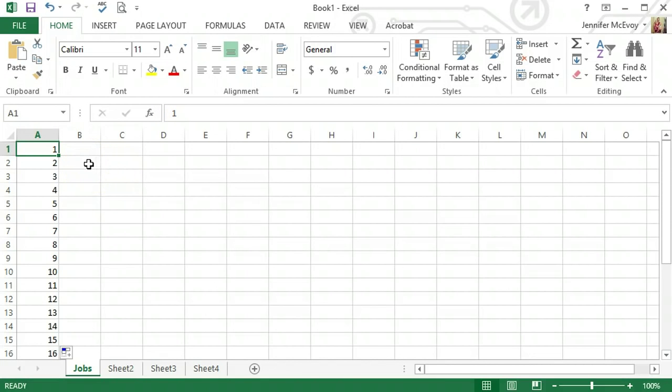So let's just go over adding up figures or adding up money. Most of the time I use Excel to keep track of money that's coming in.